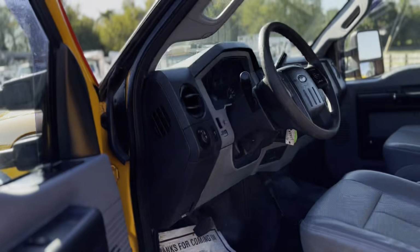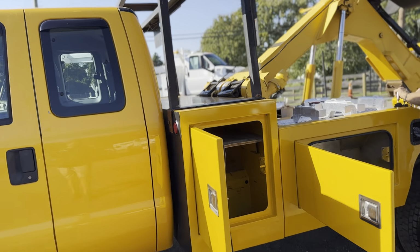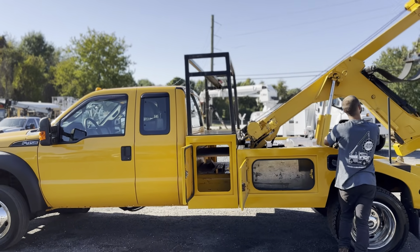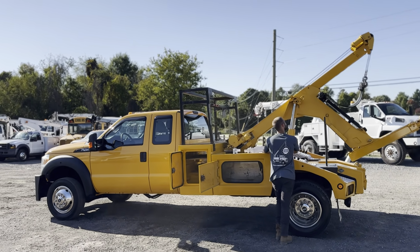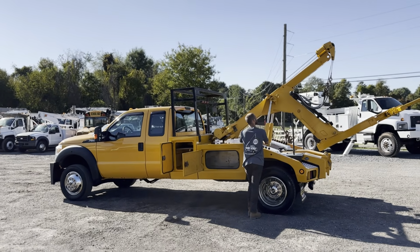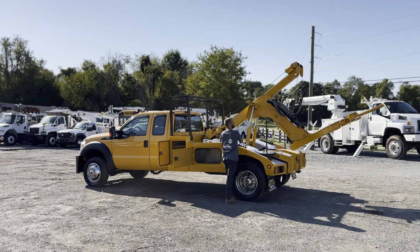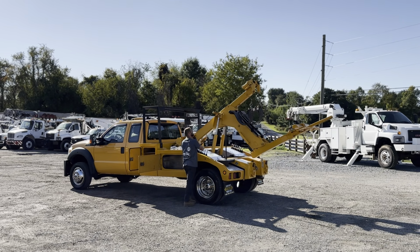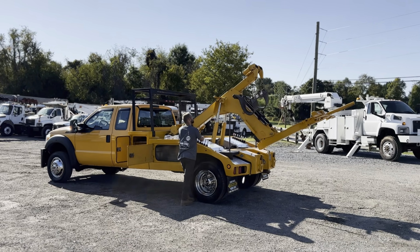Now in its current configuration, obviously it was not a repo truck. It was just set up for going on the highways and stuff, getting some cars out of the way, and basically being a blocker if there was a disabled vehicle. So to operate this boom, you do have to engage the parking brake. So you would have to remove that if you wanted to turn this into a repo truck or an easier tow truck, and to use the in-cab controls a little bit easier.